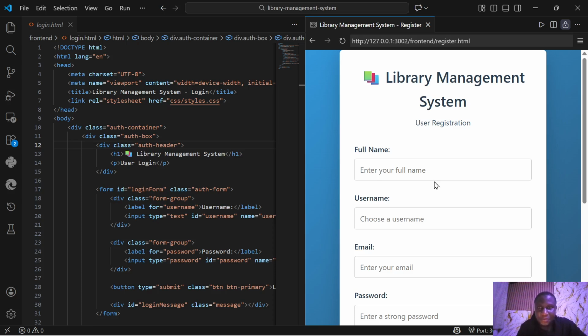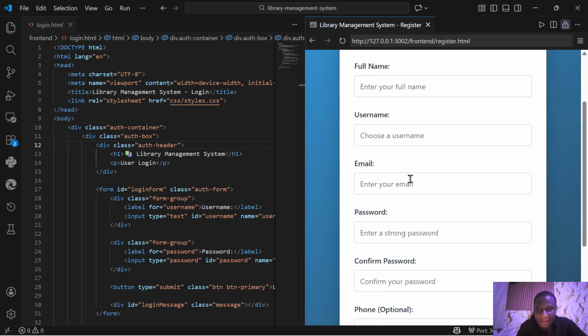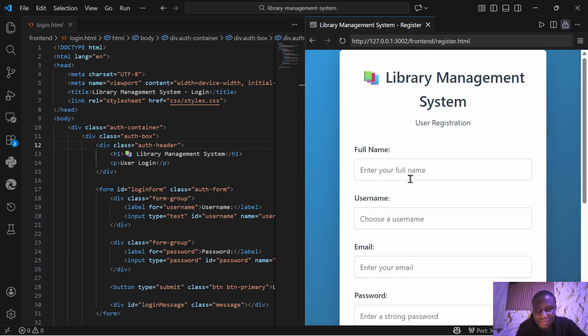So if you log on or you register here, your details have to be saved somewhere, right? So that when you are trying to log in, the back end can take the input that you are putting in on the front end, send the request to the SQL, check if your details are actually in the system, and then give you a response.